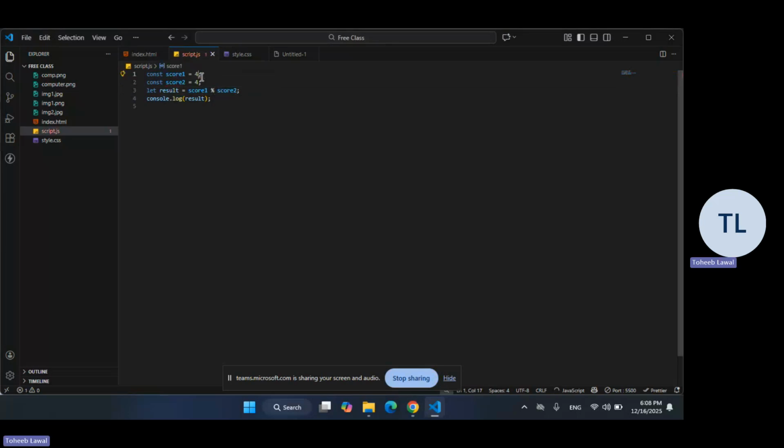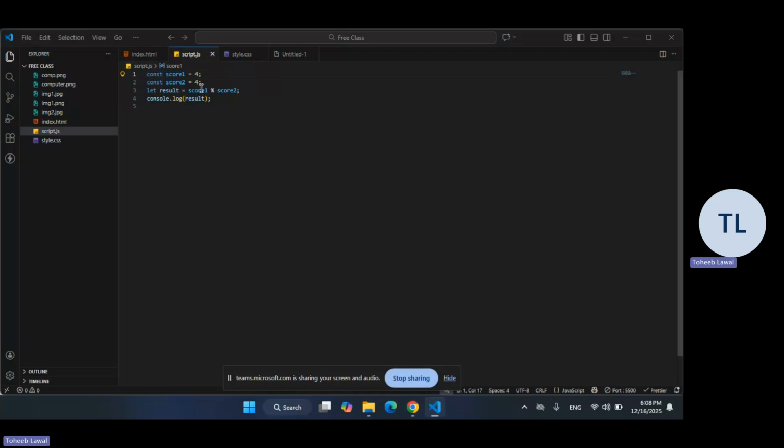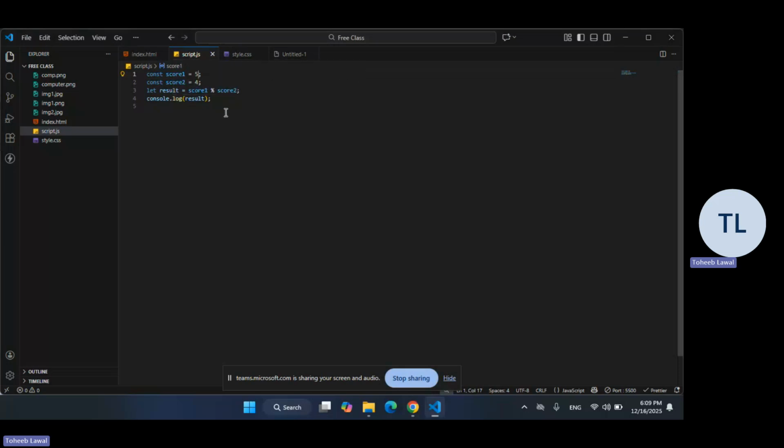let's check that out first before I change it to 5. Okay, you can see we have 0. Good. So let's change this to 5. So 5 modulus 4. That is 4 in 5, 1, made that 1. So 1 is the answer. Let's check that also. 1. Good. There are a couple of things we also do with numbers, but let's just stop here for now. The next thing we want to move to is the DOM.